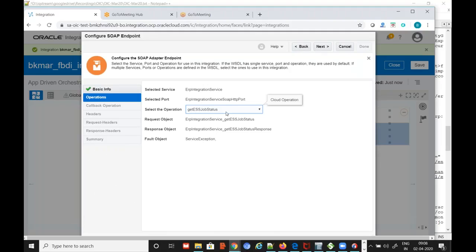This will take the process ID as the input and give the status. The status will be success if it is completed. You can do all this manually outside, like in the SOAP UI, and try it. You will get the information exactly, whether it is completed or not. Success will be your response.